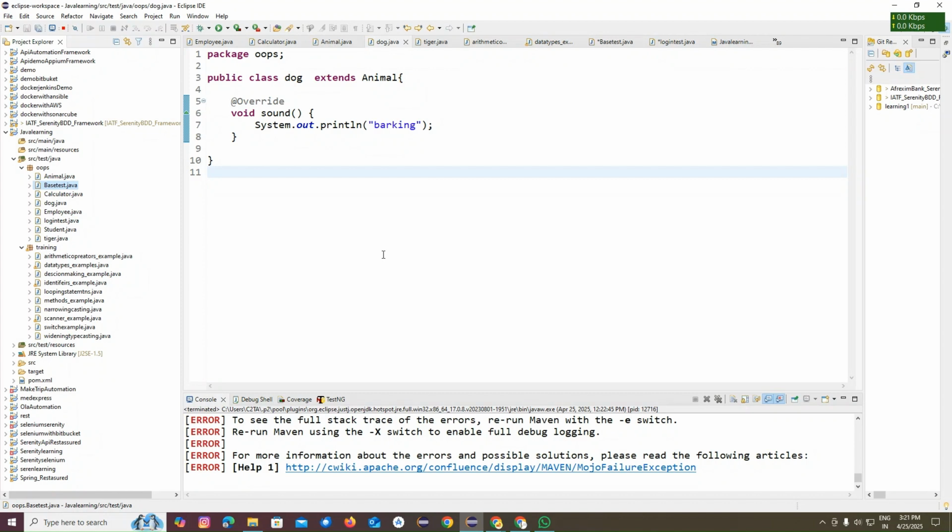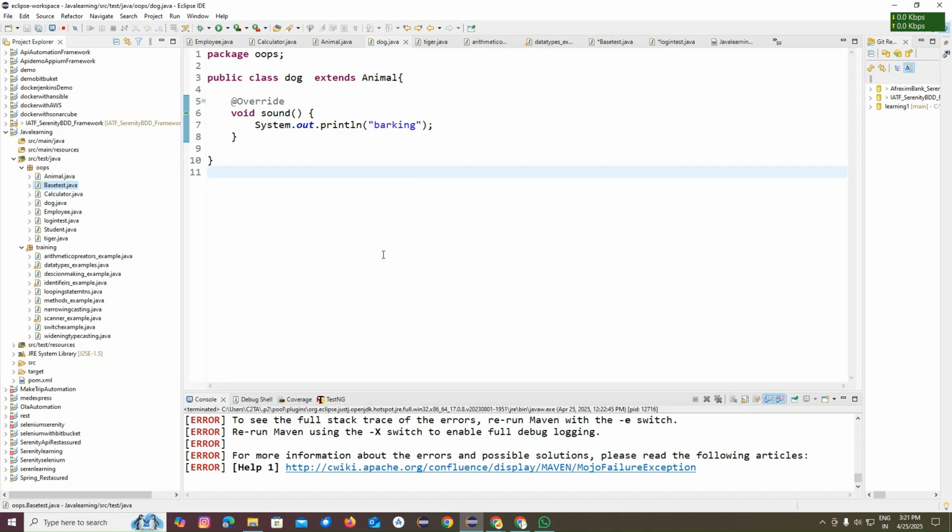Single inheritance means a class inherits from one parent class. Multi-level inheritance means a class inherits from a class which inherits from another class. A class is going to inherit from one class, and that class is going to inherit from another class.